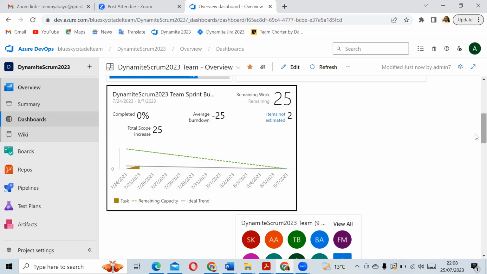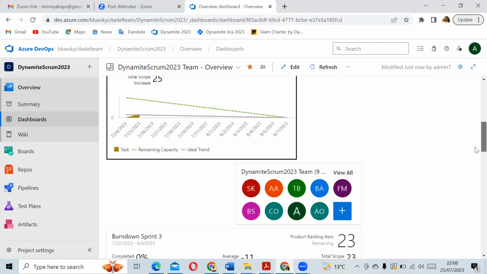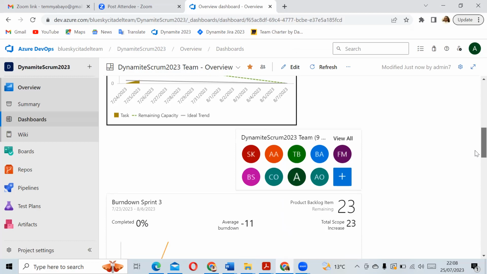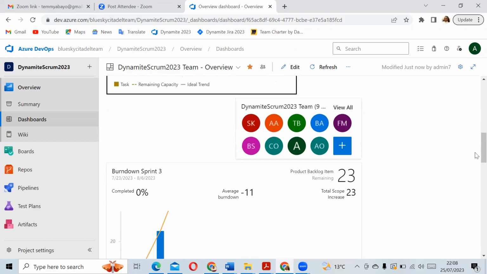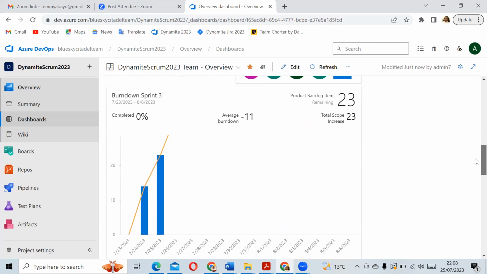I think that's all the questions I have. Okay. All right. So yeah, Dynamite, if you scroll down to where we have that one down. Okay, so you can see that all those stories we moved from sprint 2 to sprint 3 are why you have that second bar going higher than what you planned.